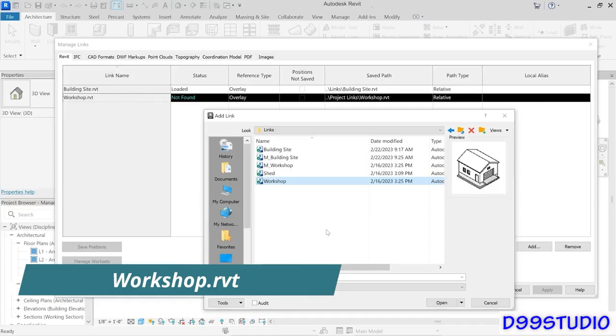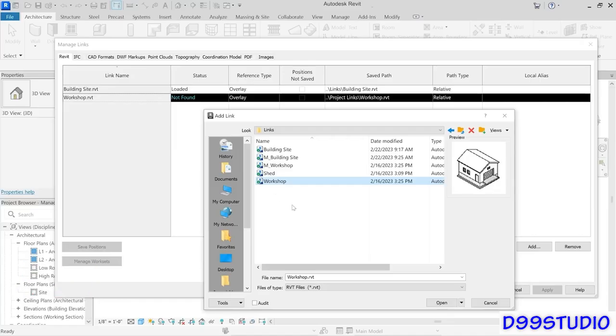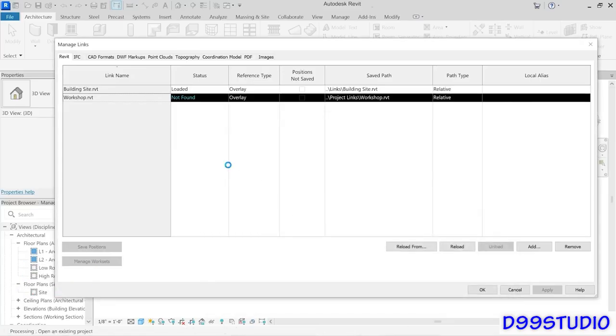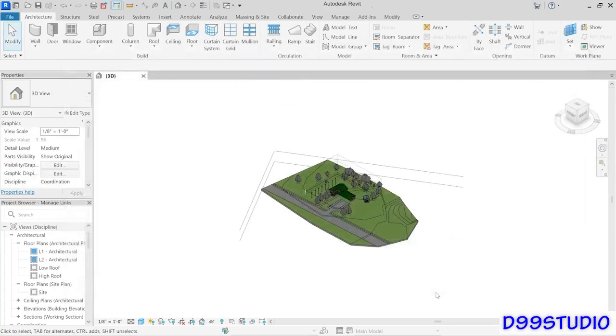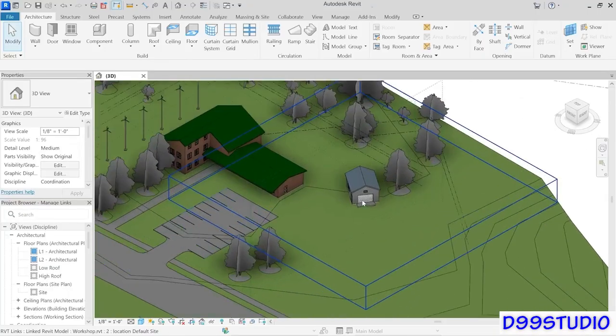So it looks as though that folder was simply renamed in this case, and that is what has caused the issue here. So I can select the file, I can click open. That satisfies the link in Revit here, and you can see the status now currently says that it is loaded, and it writes the new path in that new location. So I'll click OK, and you'll see this small little outbuilding appear right here. Let's zoom in to get a better look.